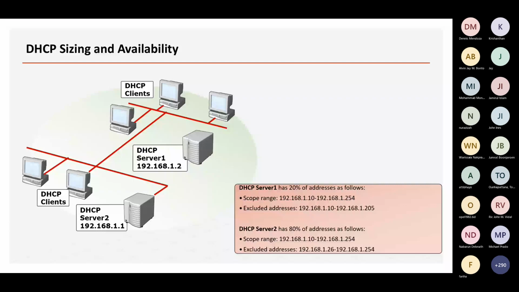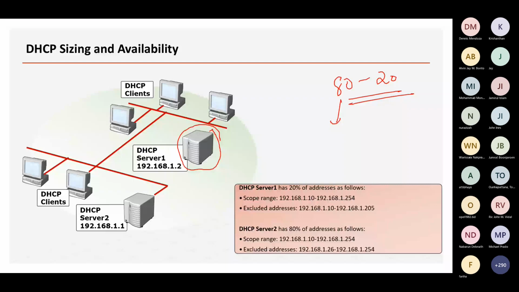There are some situations in organizations, and yes, I'll be giving all this document also. Don't worry. Now, DHCP sizing means that in some organizations, they will be using multiple DHCP servers. 80% of IP addresses will be assigned from one DHCP server, and the rest will be configured from a second server. So in case you want to put some kind of load balance, in a few organizations you may see something called the 80-20 rule. 80% of the IP addresses are distributed from one server, 20% assigned from the second server.